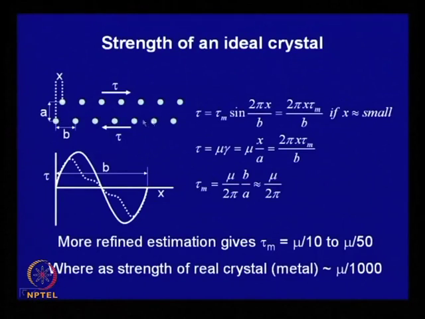Suppose this is one atom here, and it has been shifted slightly, a small amount. Originally it was here, and it has been moved here. x is the magnitude of the shear displacement as a result of applying a stress tau. What happens if you move it a little more, maybe beyond this half? Then automatically it will be much easier for it to come to this position than come back. So, the shear stress can be represented approximately by a periodic function, which is shown here. This is the maximum value of stress that you need. You can say this is the yield stress or critical resolved shear stress. So, tau m is the critical resolved shear stress.